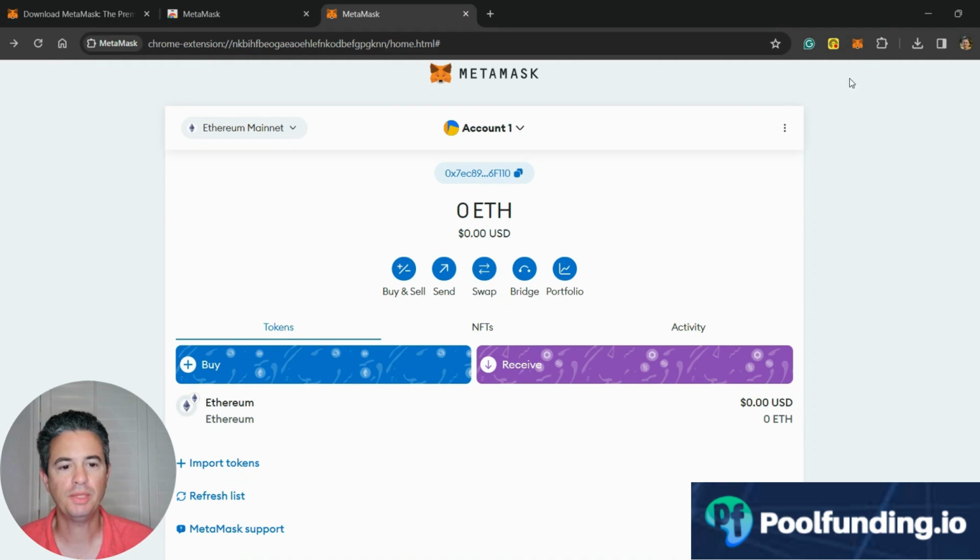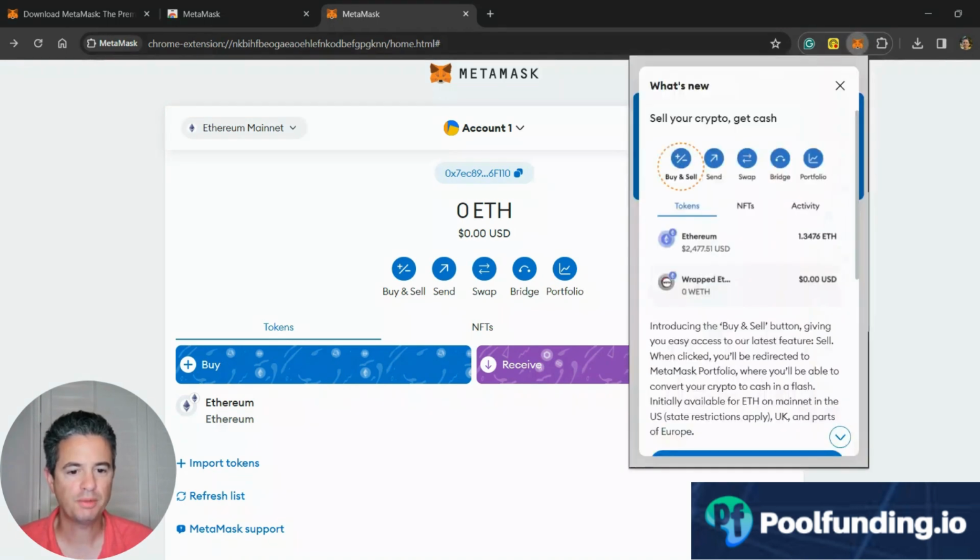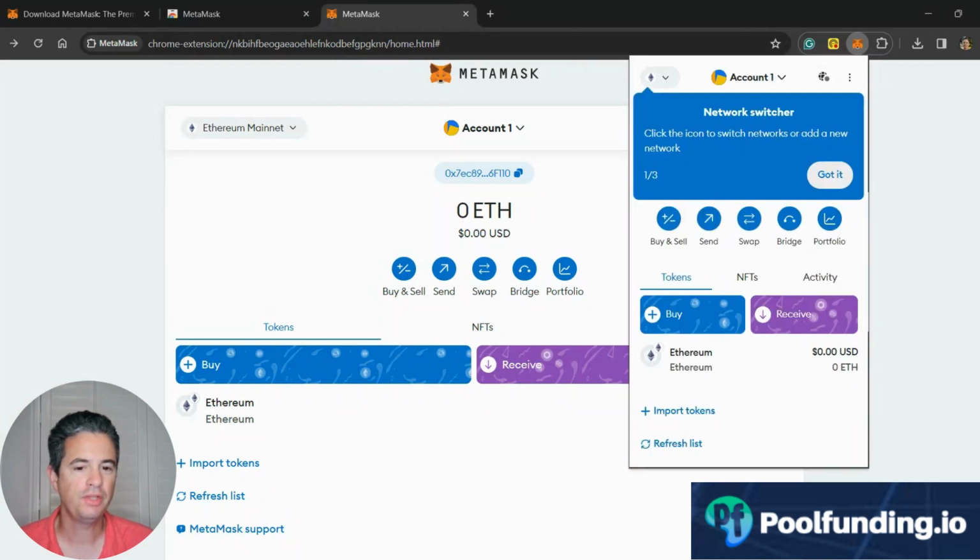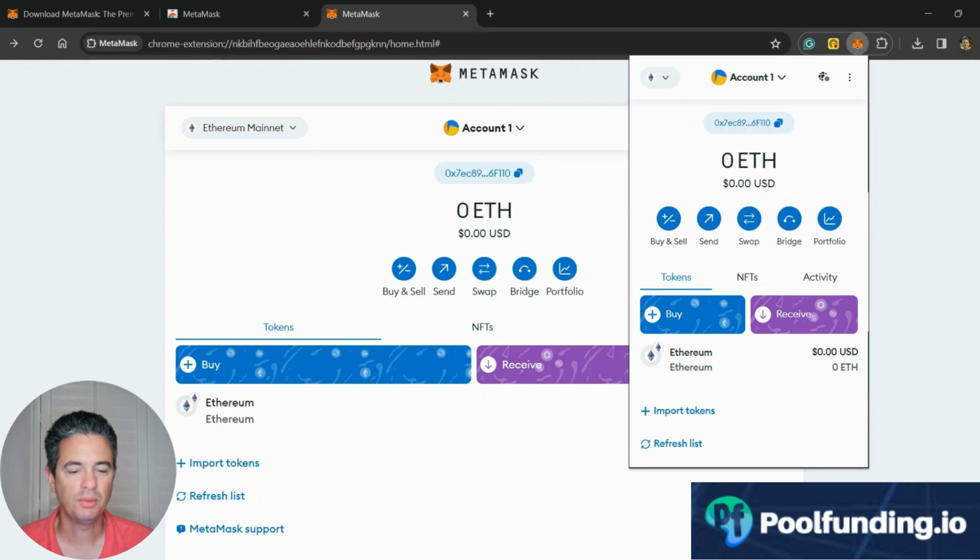The usual display is actually when you click the little browser extension, this little window drops down. So this is the first part of it right here. You can literally do the exact same thing through this smaller window. This is what you're going to be interacting with the most. There's a couple little pointers when you first start, so I'm going to go through those.